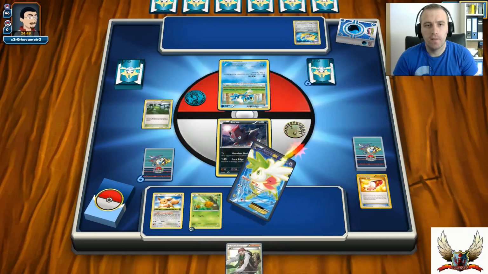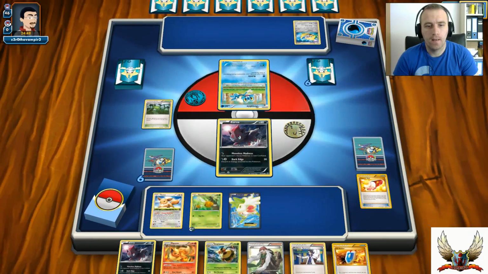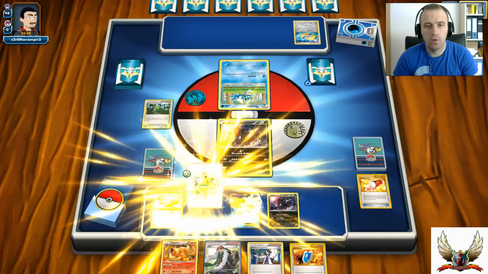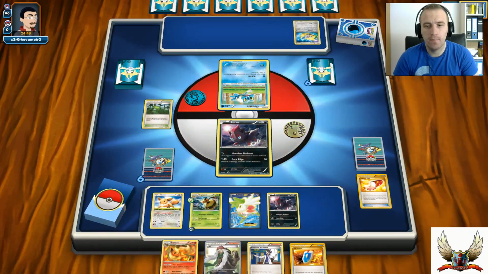I'm looking for maybe Floatstone. No sign of the Floatstone, but there's another Zorua. And this is going to be a Vespiquen evolved. And for now, I'm pretty happy. I will just pass my turn.